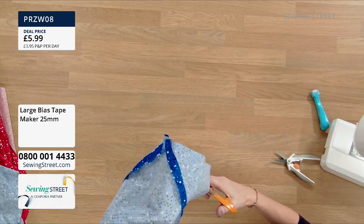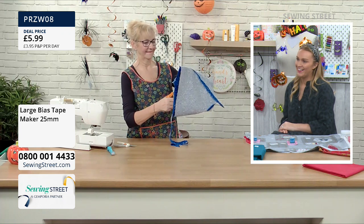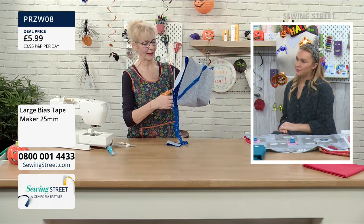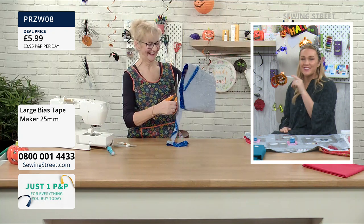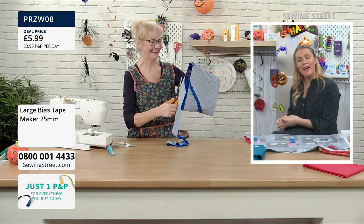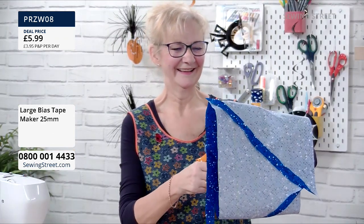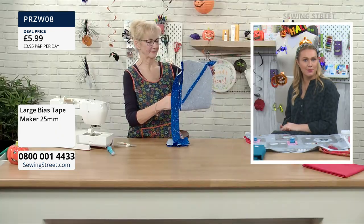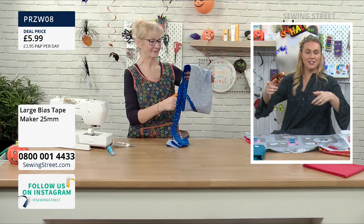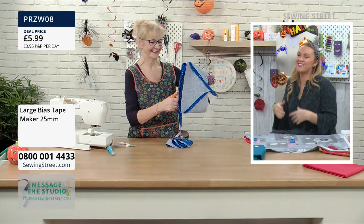You need to jot down today's date because I won't remember how to do this completely. I need to do it along with you at home. I was very aware when I watched back the baby rag quilt, how much I poked my tongue out. Kat does that all the time. Is it a Wilcox thing? Kat was doing a boomerang earlier, standing safely on a chair doing an aerial shot, and she started wiggling. I said, Kat, what are you doing with your tongue? And she says, I'm concentrating.